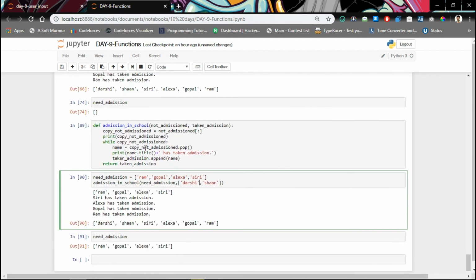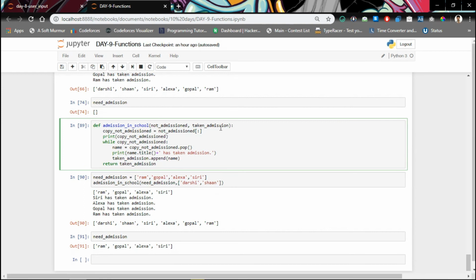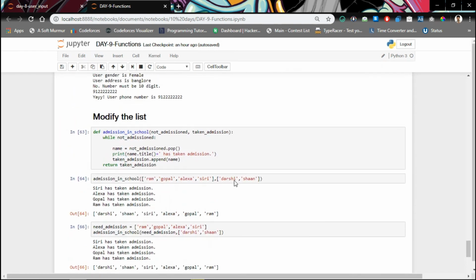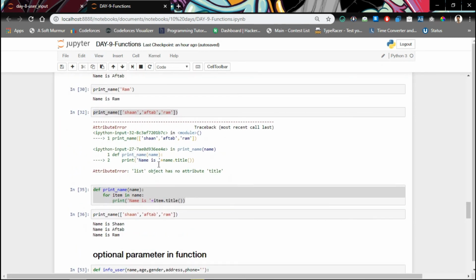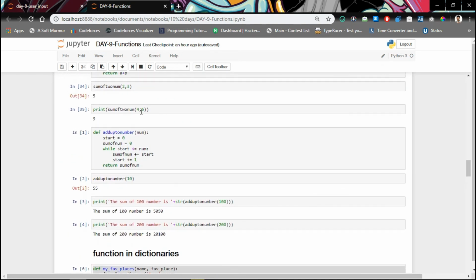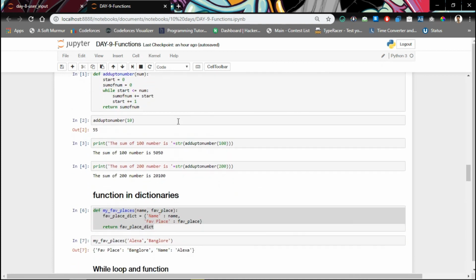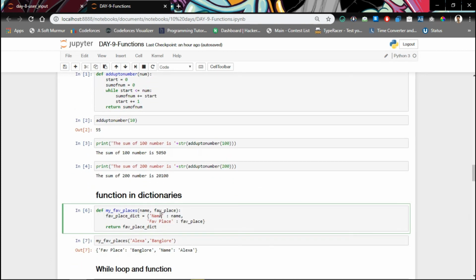Here you were seeing that you were giving parameters in the function as defined in the function. If the function is using 2 parameters, then you have to give only 2 parameters. If the function is using 3 parameters, then you give 3 parameters. Let me show you. Here I used 2 parameters, then you gave 2 parameters.